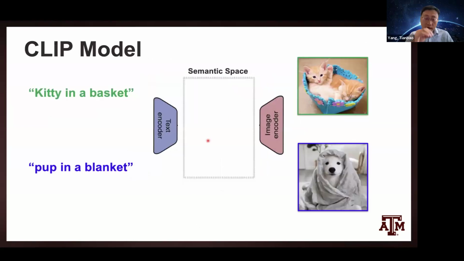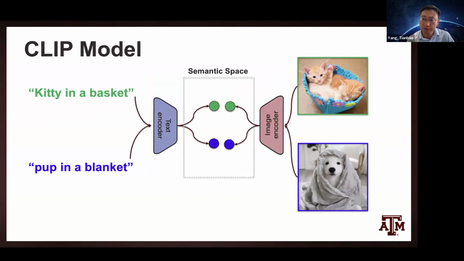Right, so this CLIP model was trained in a contrastive way. In the CLIP model, we have two encoders, an image encoder and a text encoder. The two encoders are trained in a way that for the image, we get an embedding, and for the corresponding text, we get an embedding. We want the two embeddings to be as close as possible. I want the embeddings of this so-called positive pair to be as close as possible, and the embeddings for the negative pairs, an image and non-corresponding text, to be far away from each other. Right? So this is the contrastive.